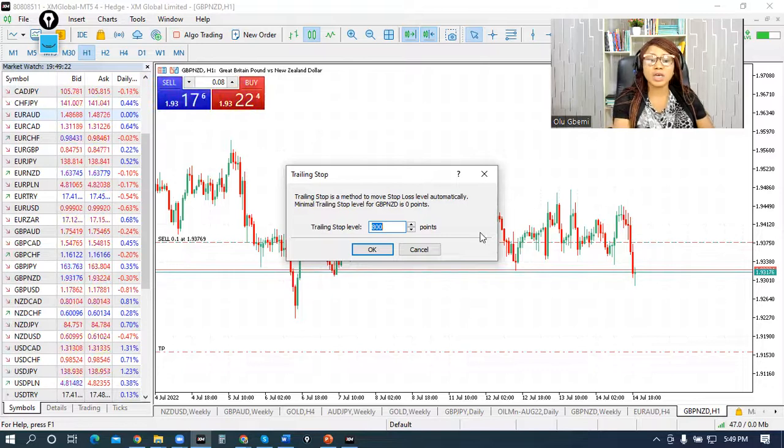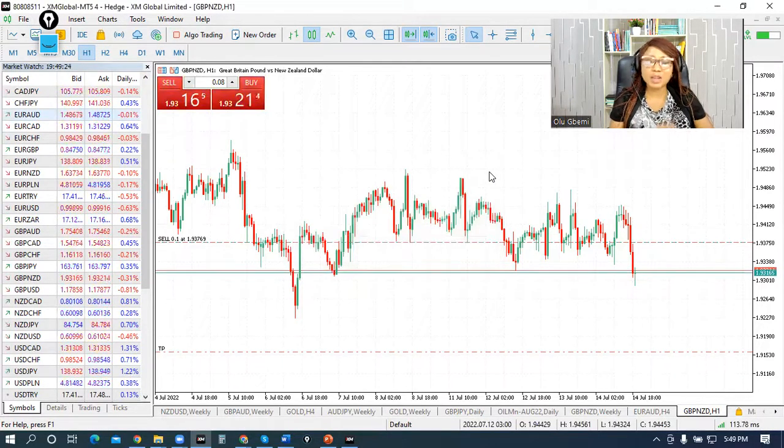And it's a good one to help you lock in the profit, because especially we are trading in a period of uncertainty now, and many times the market will just go your way for some time, and then before you know it, it takes out the profits that you have. So it's a good thing if you would like to set a trailing stop.